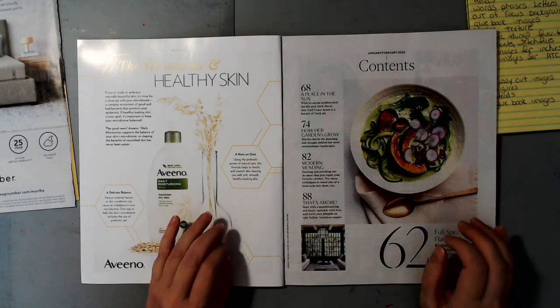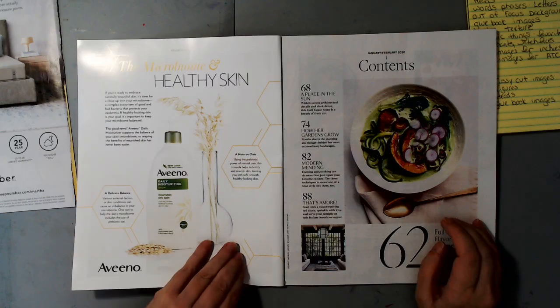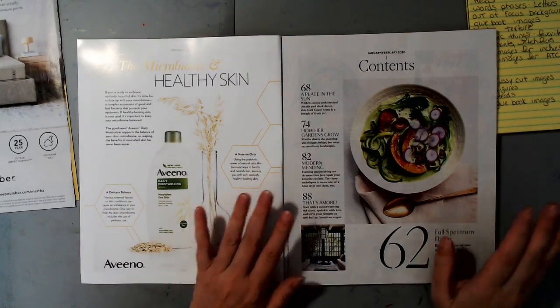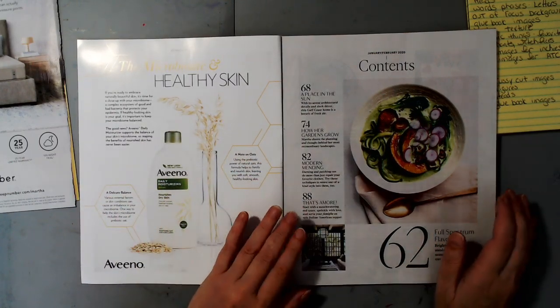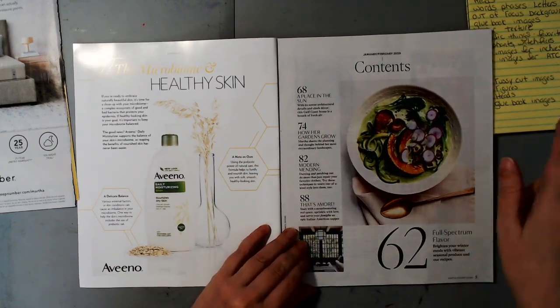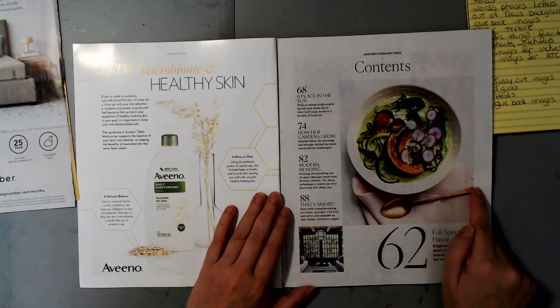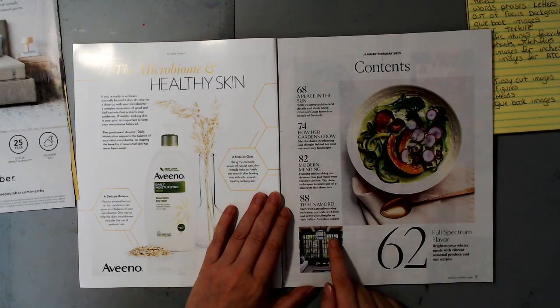This may take a while — you need to go through magazines fairly slowly because you're going to miss stuff. I can go through a magazine five times and still find things I've missed even with my list. Here's a spoon and a window — window is one of my scavenger hunt categories and that would be perfect.